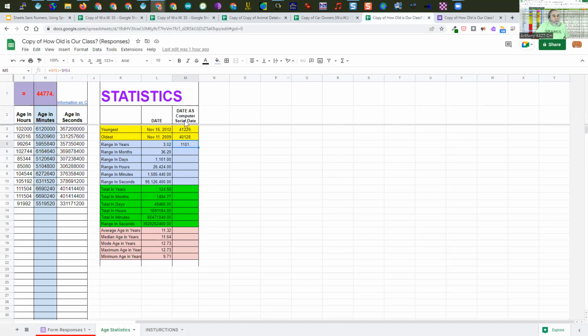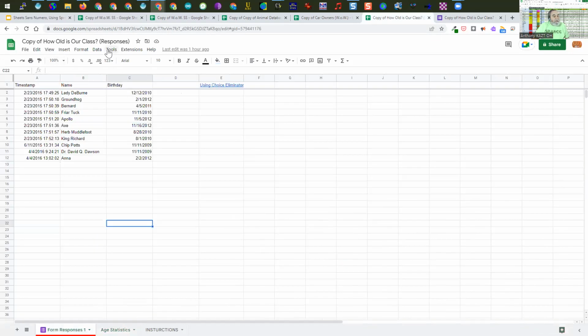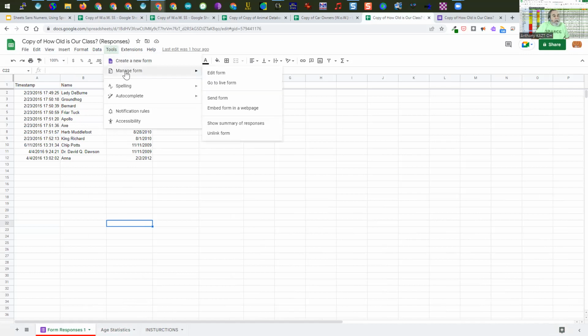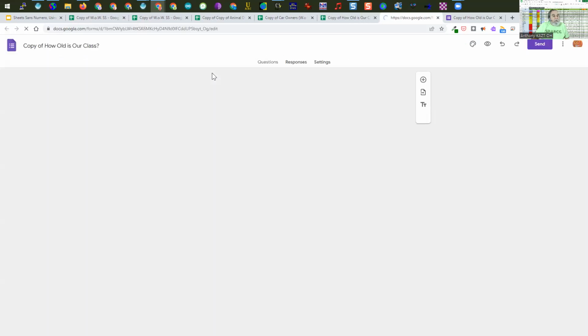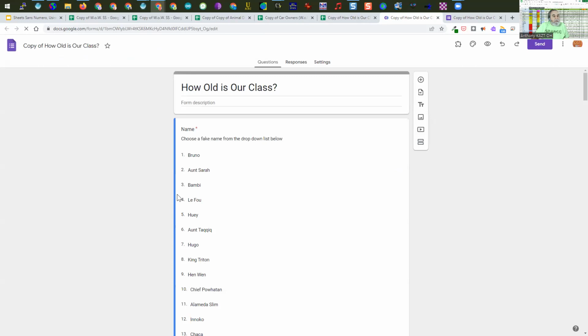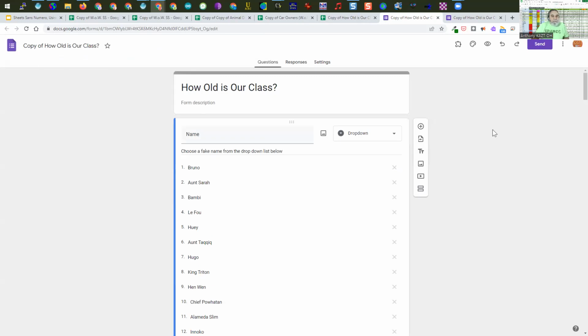So here's the example of the spreadsheet, and here are our form responses. To go in and edit the form itself or to look at the form, we're going to go up here under Tools, go to where it says Manage the Form, and click Edit Form, and that'll open up the form just like we made a copy of it. And you'll see what I did in this. I don't want to have the students give their exact birth date in a way that anyone could reuse that data in a bad way.